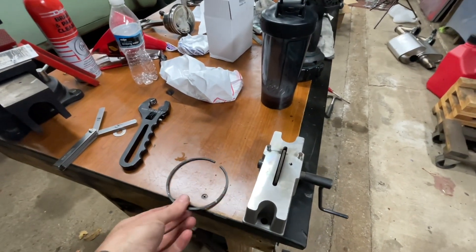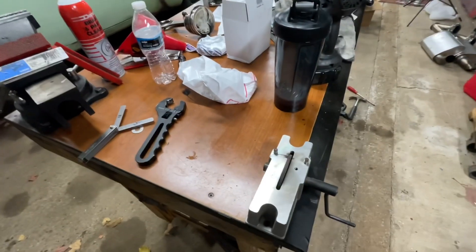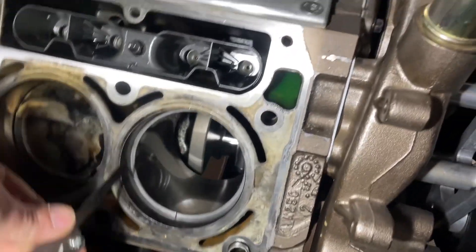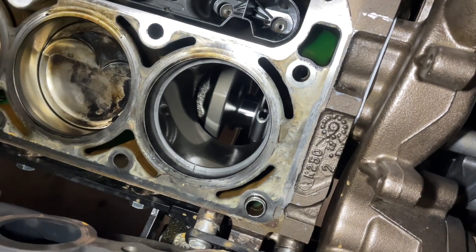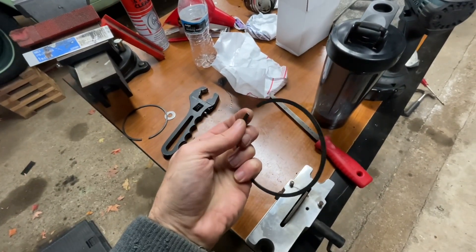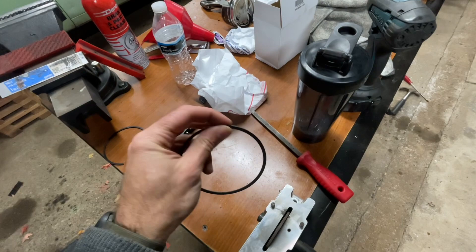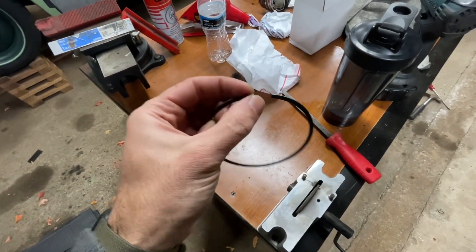This takes a while — though not forever since I only have one ring to do, not 16. Don't go over, because if you go over, you can't go back. You can always take off more; you can never take off less. Took me about four tries to get it where I needed it. I have my feeler gauge — it has an ever so slight drag at 0.023. We're good to go. Also, after filing, knock down the burrs with a file on both sides — you don't want anything to catch or grab. Check the side you didn't file too, just in case.